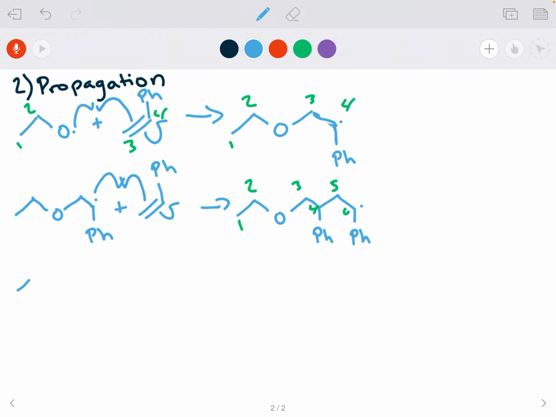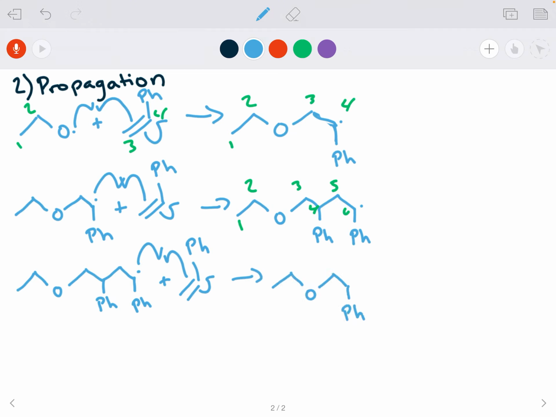So I go again with the new radical I have. And I just build 1 unit at a time. So how I can label this is this is going to keep going and going and going again.